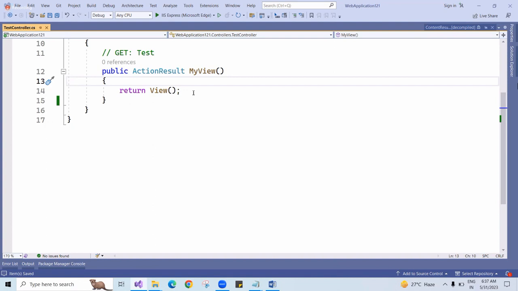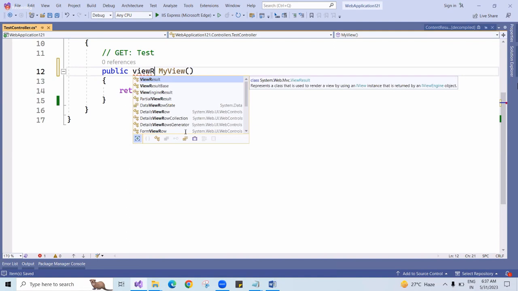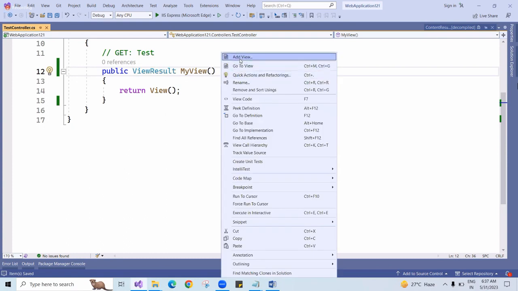No one is aware what is happening. Correct, right? So now I will change it to ViewResult. Now I will create one more view. Let's see what is the difference between those two.